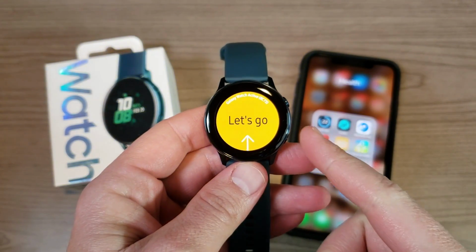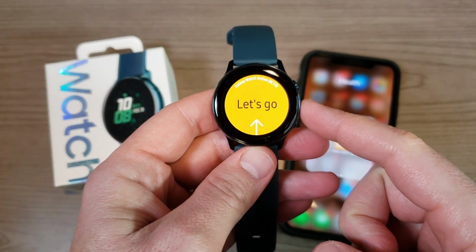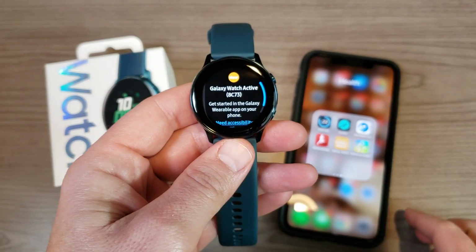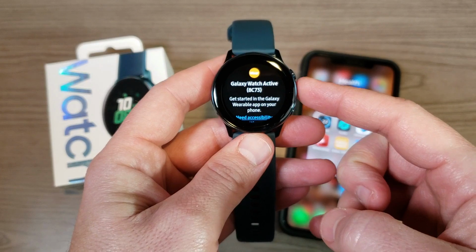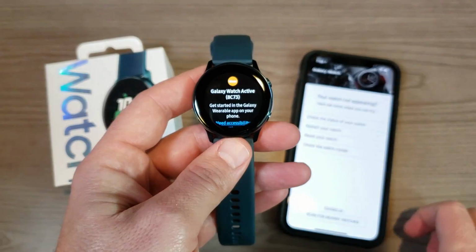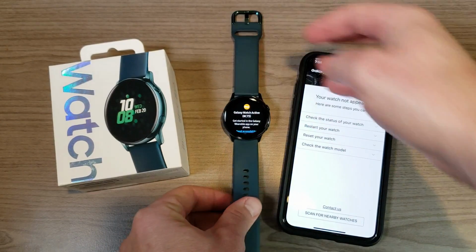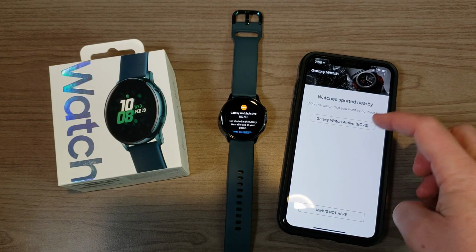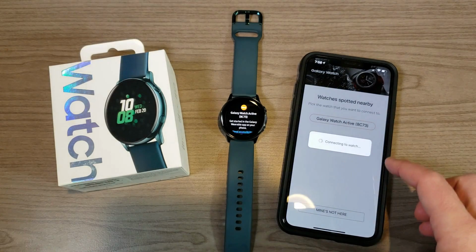Alright, so if you're setting up the watch as a brand new device, this is what you're going to see when you first turn it on. It's going to ask you to set it up, so slide that up. Now, again, I just reset it because I had it connected up to my Samsung Galaxy S10 Plus. So now I'm going to go into that wearable app, and now we'll go into scan nearby devices. You can see it picked it up immediately. So we'll connect it up there.